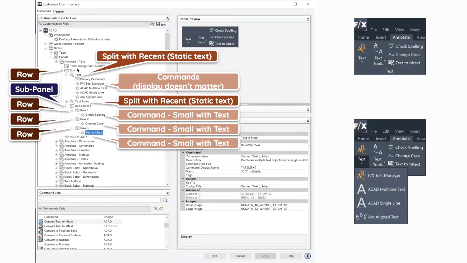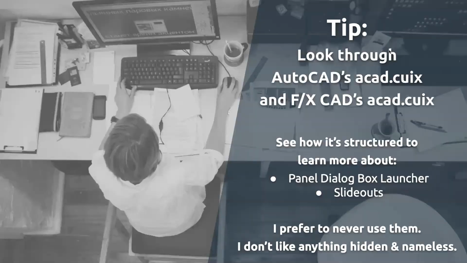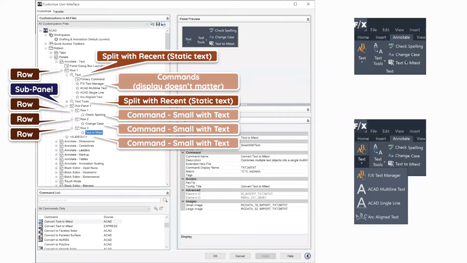And I just wanted to point out one other thing: even though we're all going down the list here, so we have text and then we have text tools beside that, they're actually going horizontally along the row. And then we have our sub panel here, but those rows will stack on top of each other in a sub panel. And then any commands inside that row, you can have drop downs or you can have commands. They will start stacking horizontally across as you go along.